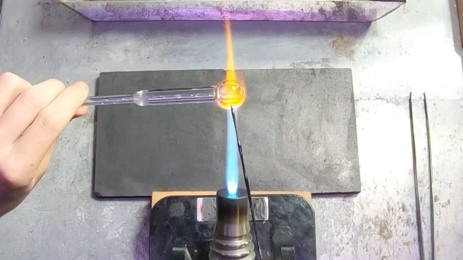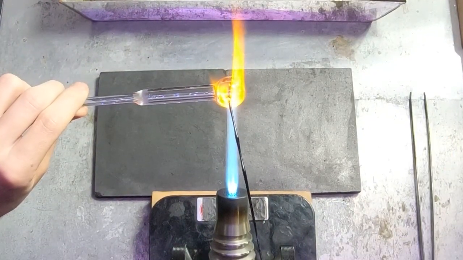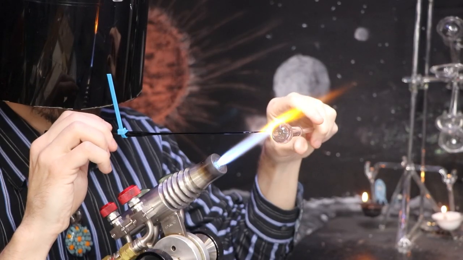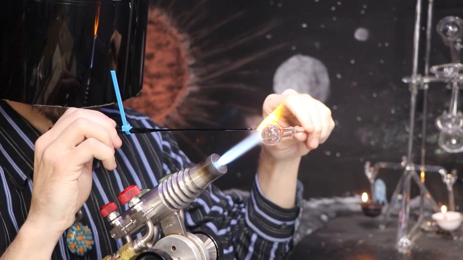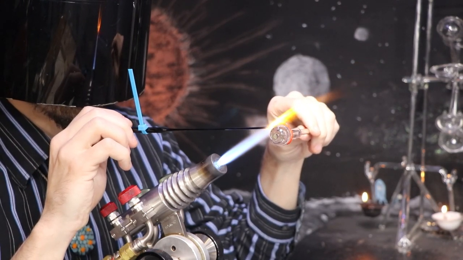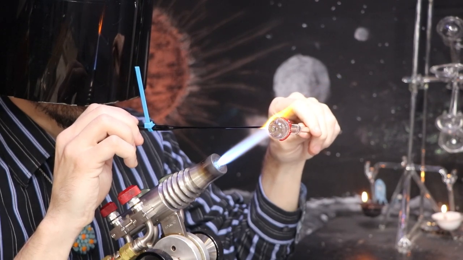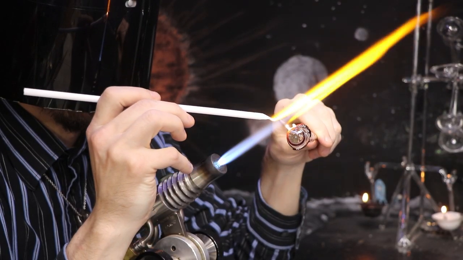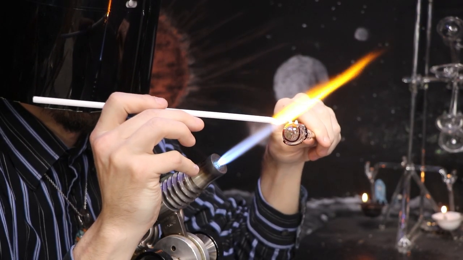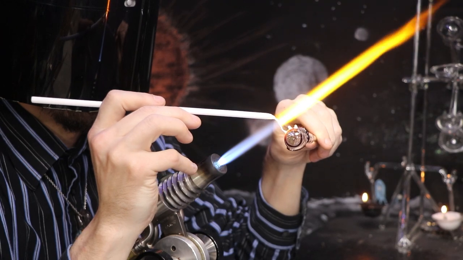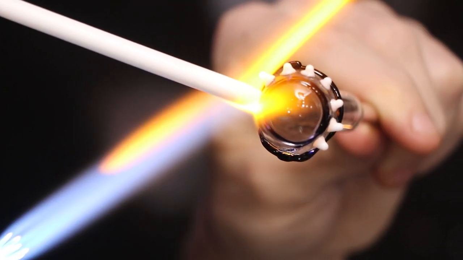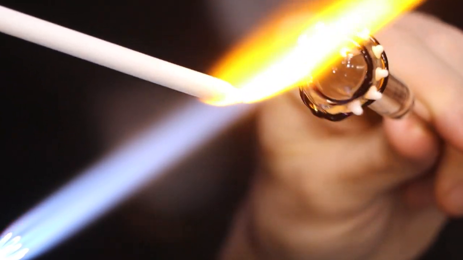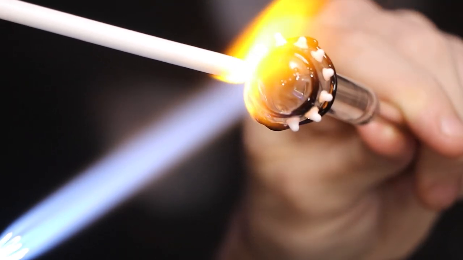It can be pretty important to apply a base heat to the glass, or in this case the marble, before you begin to apply the color. Attempting to draw on room temperature glass can cause a lot of stress as it cools, which can lead to cracking. And so you want to bring the clear glass, your canvas, up to, but not quite, molten temperatures. You can preload your rods with a little heat as well, if you're working right off the rod like I'm doing here, to apply dots.